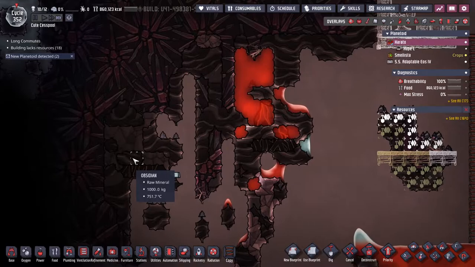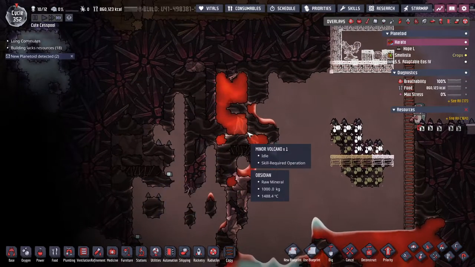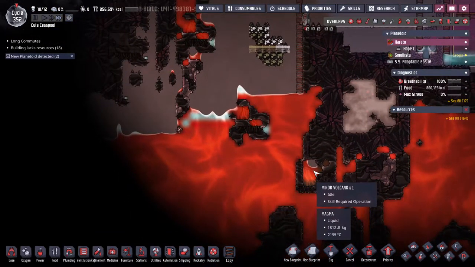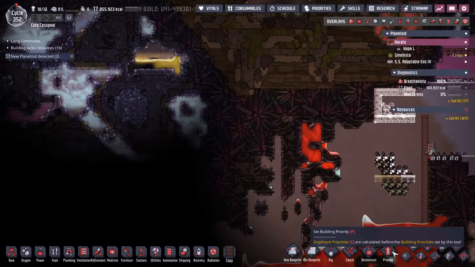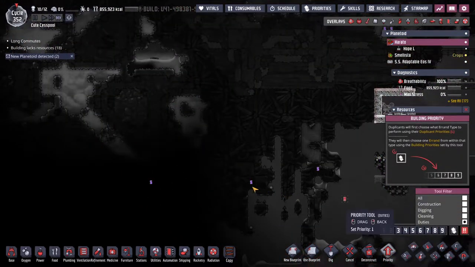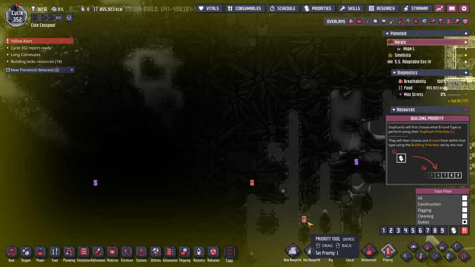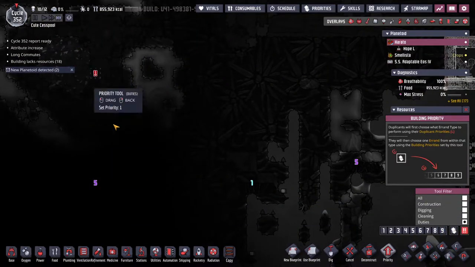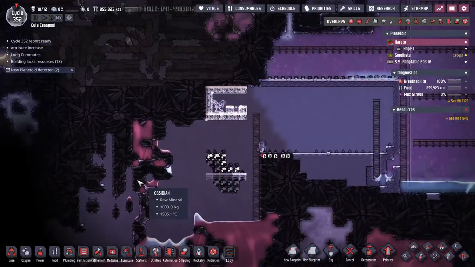I just noticed there's another volcano right there. Or I'm assuming that's a volcano. It's something. And there, wow. So, yeah, there's four volcanoes right there. Let's just ask what you are. Minor volcano. Oh, and I apparently can't see that enough to do it.